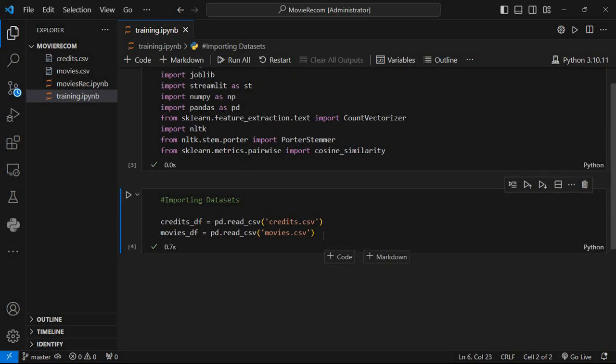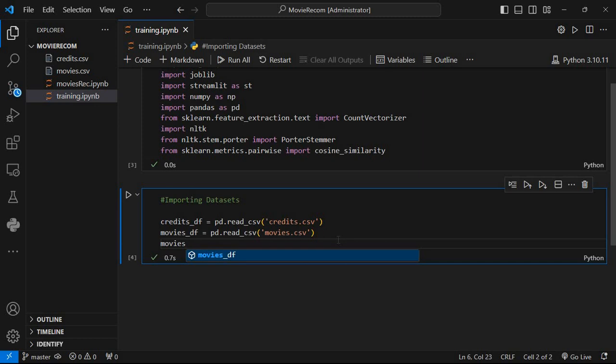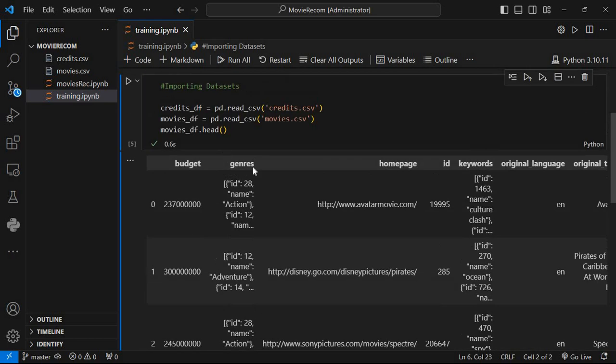Yeah, it is reading the data properly. We can see the data like this: movies_df.head. It will show the first 5 rows of the movie data.